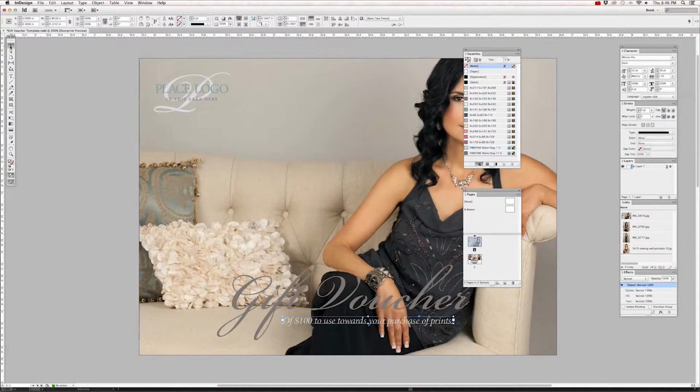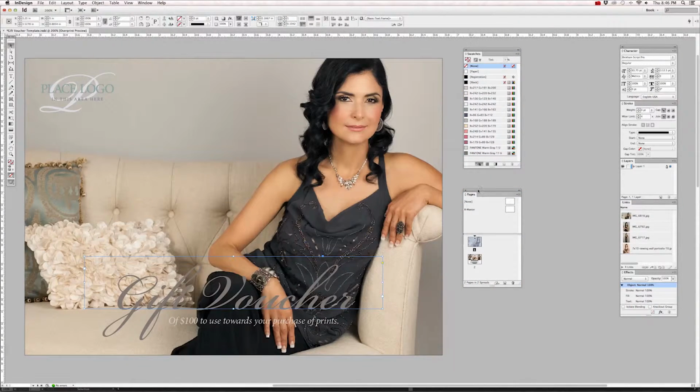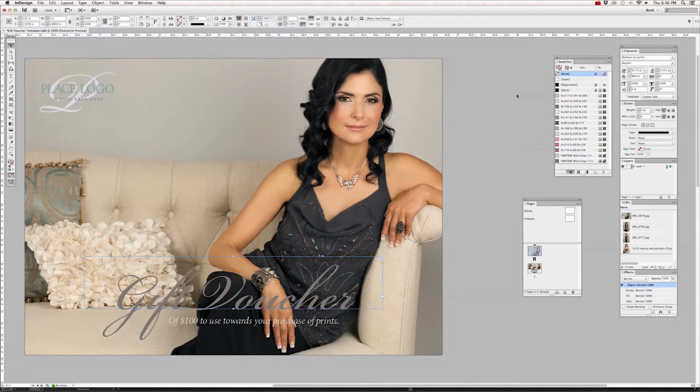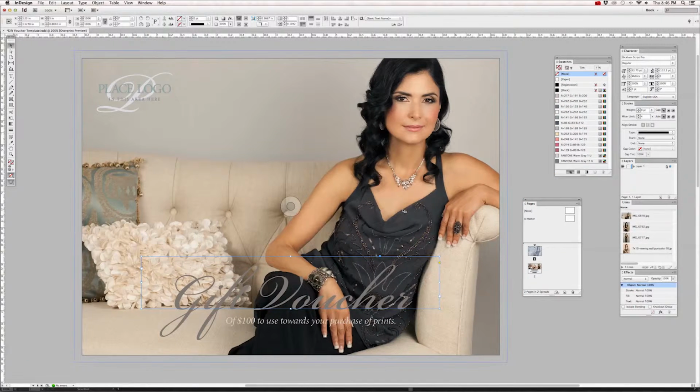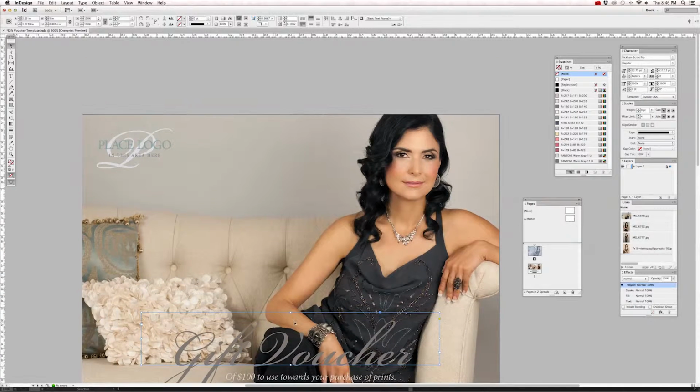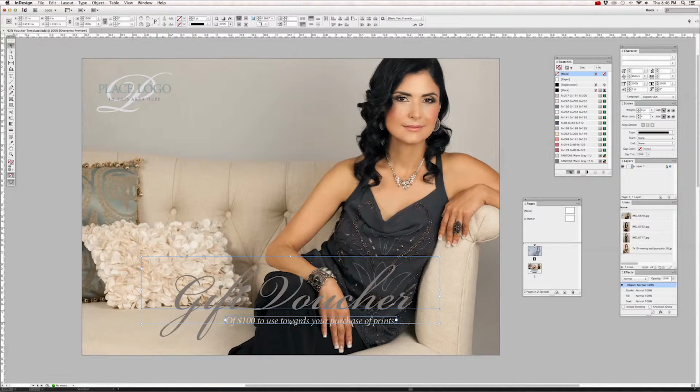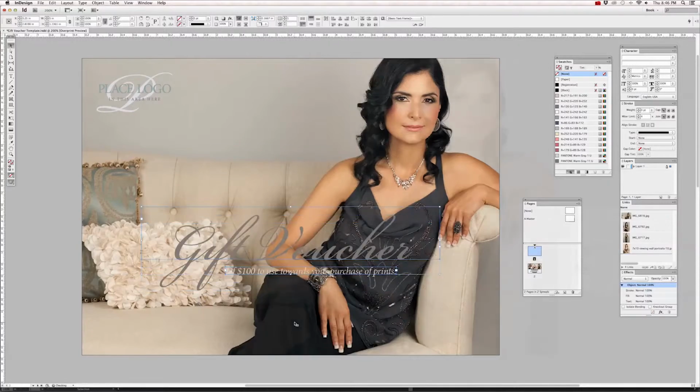I'm really not sure I like the placement of this bit of text, so I think I'm going to move it up a little bit. So I'm going to use my selection tool, which is the black arrow in our tools palette, and I'm going to shift click on both those text frames, and use my shift key and my arrow up and move these text frames up. And I think I might want to make them just a little bit bigger.